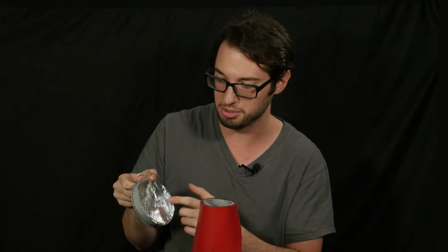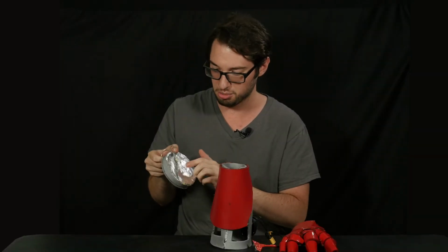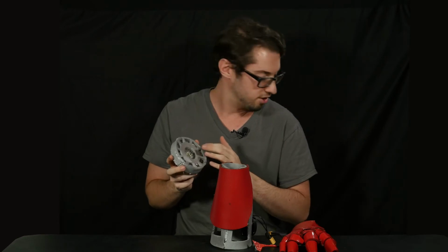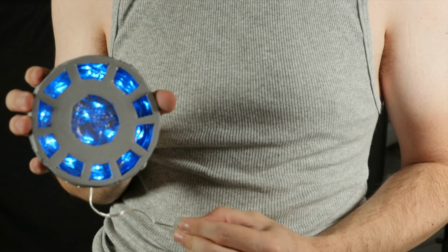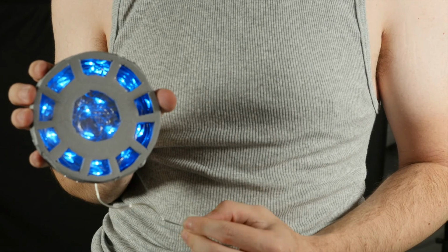And then obviously, in addition to LEDs, I put a little bit of aluminum foil on the back here, just to give it a little bit of reflectivity when it's shining through the shirt. And you know, you just turn it on 3 clicks, and then you got the shine.